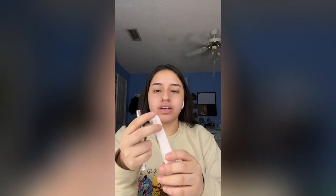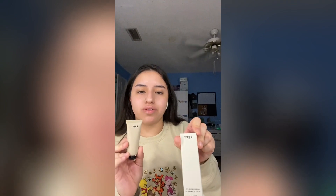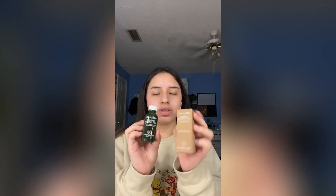This is the Glossier Brow Flick — if you've never tried this, you need to, because for your brows this is amazing. Then I got the Say Big Brush — I think this is the foundation one. Low key lost track — I think it's the fifth box. They gave me a lot of freebies for this one. I got the Refai highlighter, the Iconic London Setting Spray, and the YTTP exfoliant — also free.